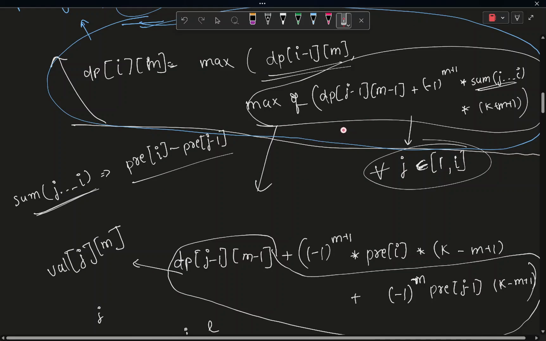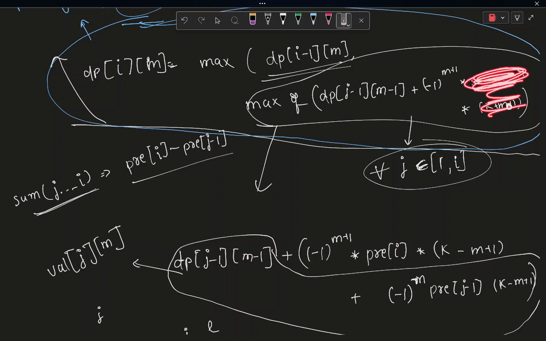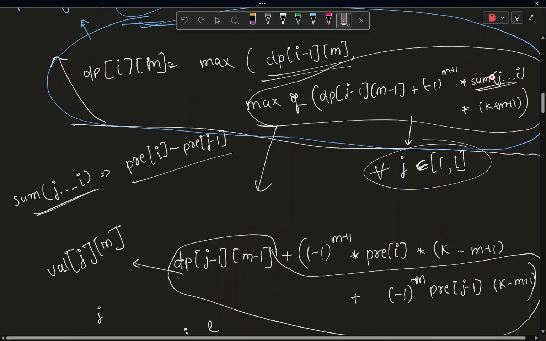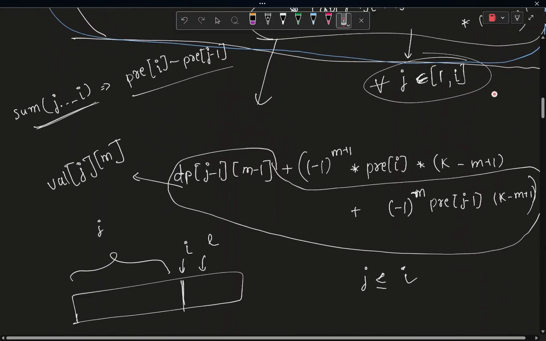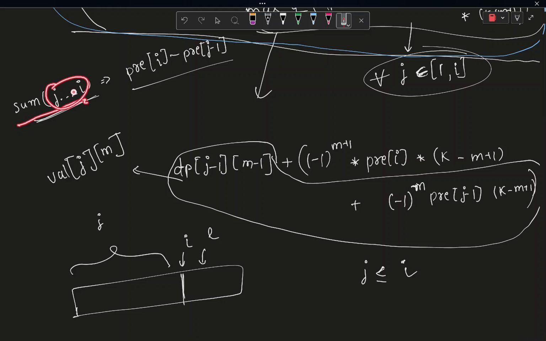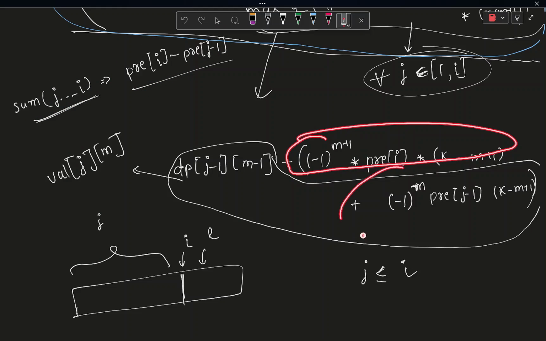First of all, let's make the expression look simple. Make j and i appear separately, because here you see that after breaking out the sum of elements from j to i, these two expressions do not really have any dependence on each other.